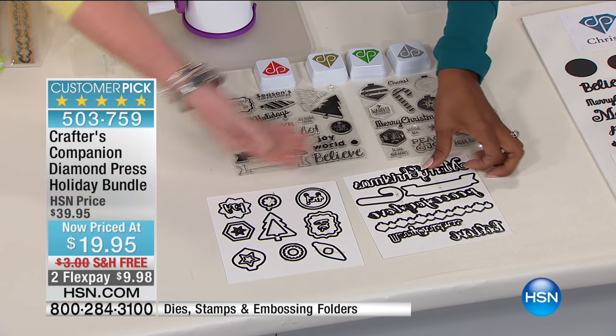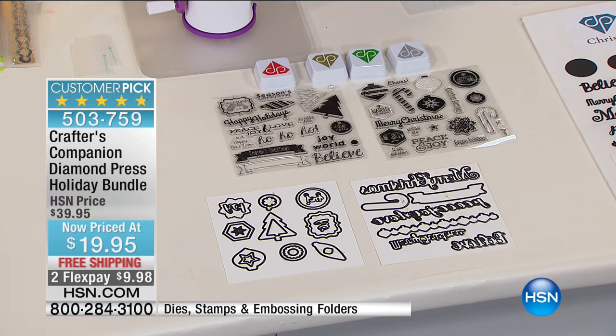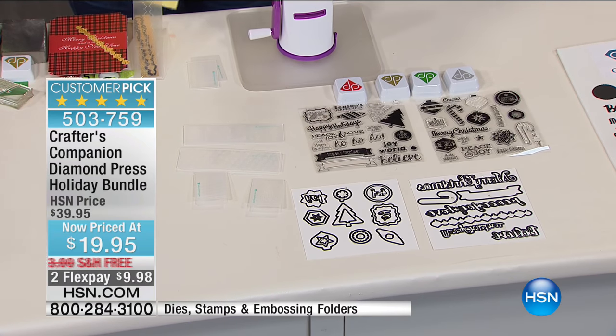cost like $3 a piece. There's 39 metal dies. And we didn't even mention the embossing folder. All of this for $19.95. Unbelievable. Let's show you how it works.